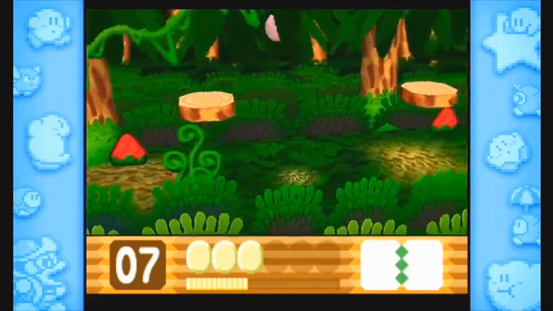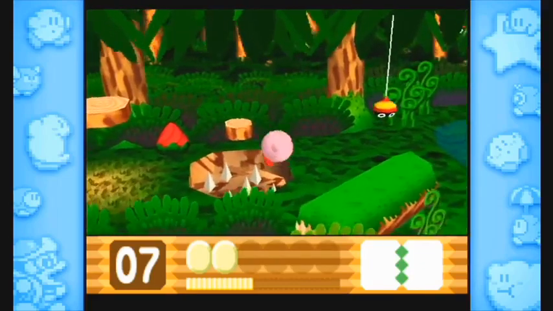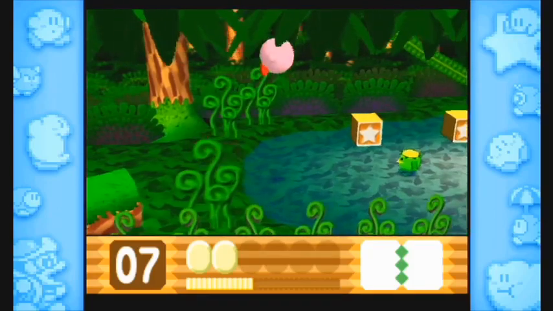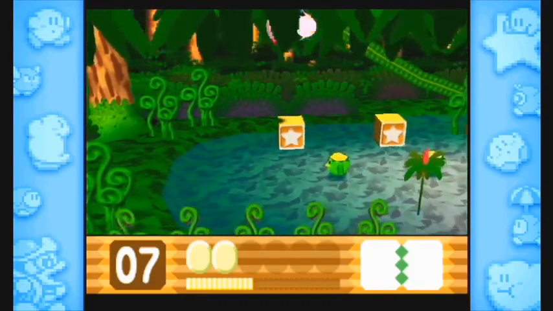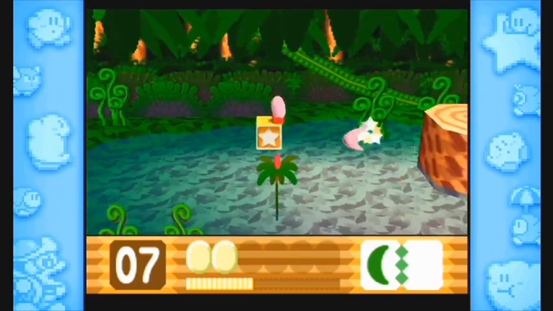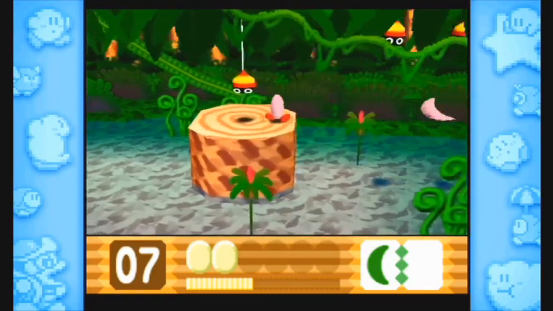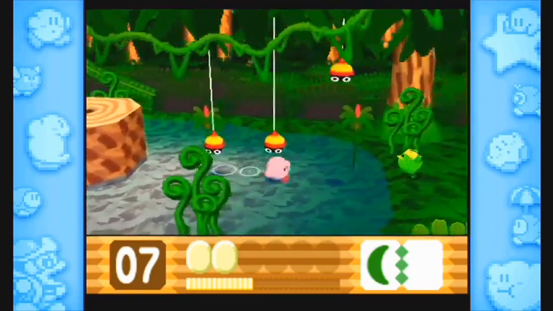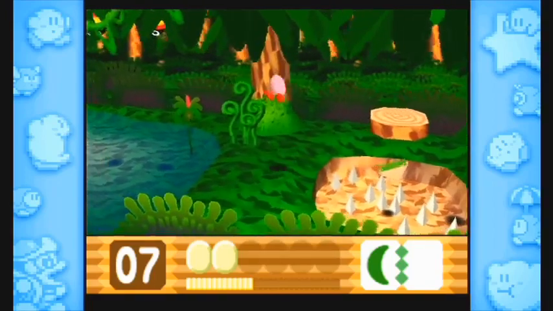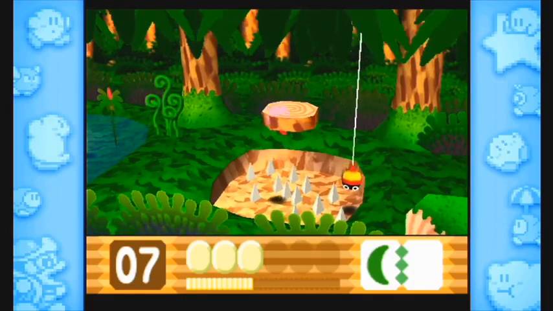Nope, those guys do not have a power. Spear was not yet a thing. Okay, at this rate, I'm definitely going to die again. Let's try not to die again. Whoa, that guy's got some leap. My cutter is better than your cutter. Oh, that's food. I want to try to get that food. Got it.